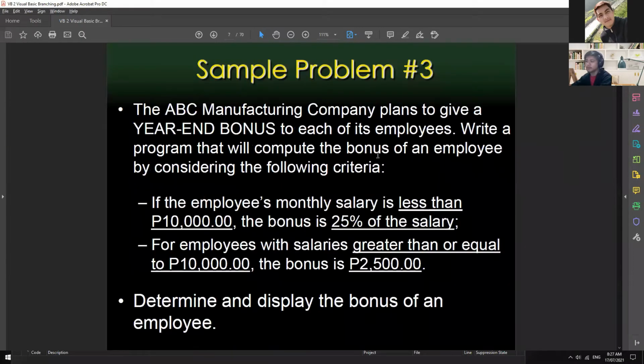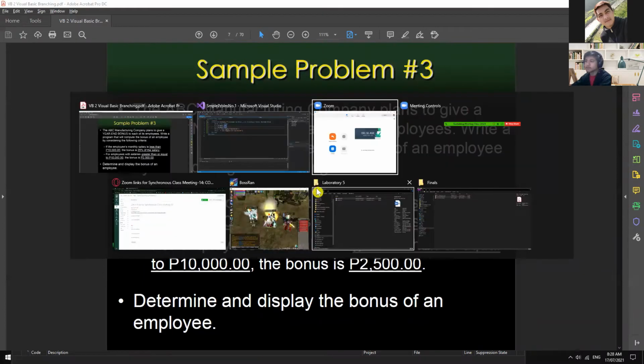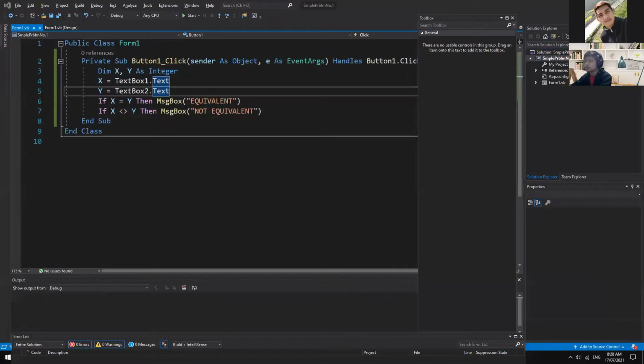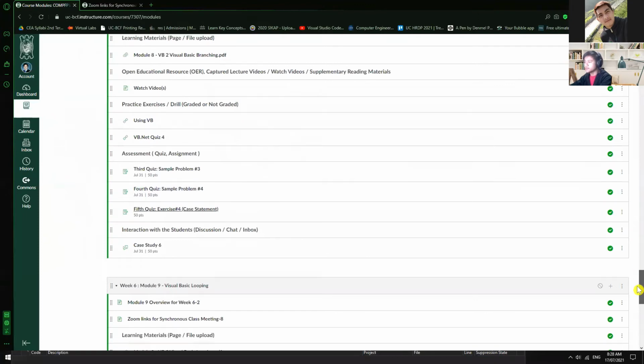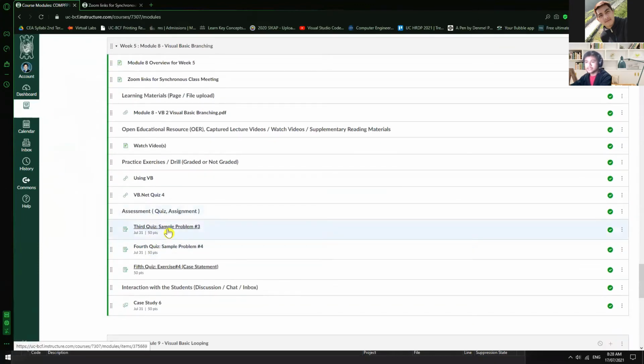The next ones are sample problem number 3 and sample problem number 4. Sample problem number 3 I gave as your third quiz. If you check your module, the third quiz is sample problem number 3 and the fourth quiz is sample problem number 4. The fifth quiz, we're still quite far away from this one. It is under the case statement, so just ignore this for now. You can start doing sample problem number 3 and 4.